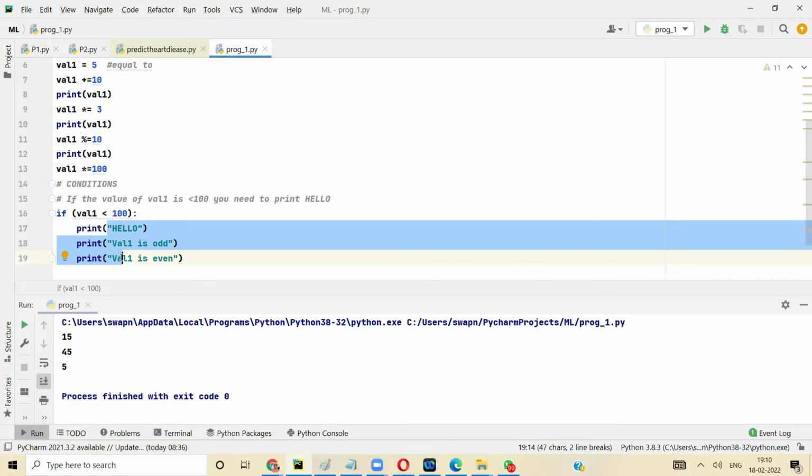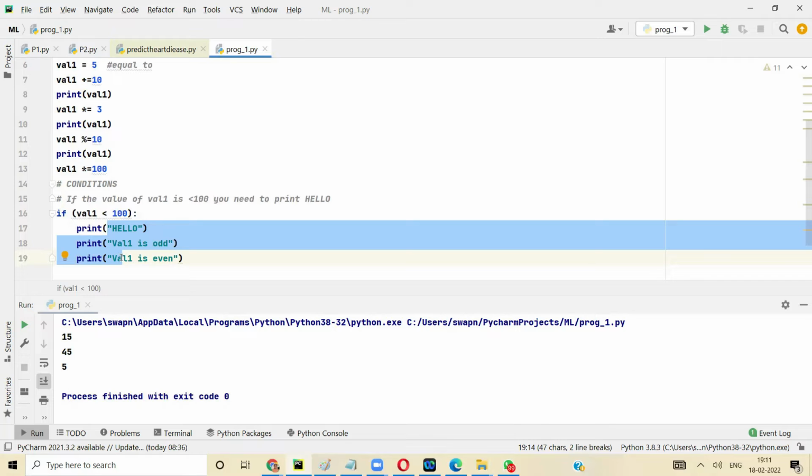So this is how we use if. Here we are only checking a condition. If greater than 100, don't do anything. If less than 100, do something. But I said you can do multiple conditions, and we'll see multiple conditions. But before that, we have something called a nested condition.